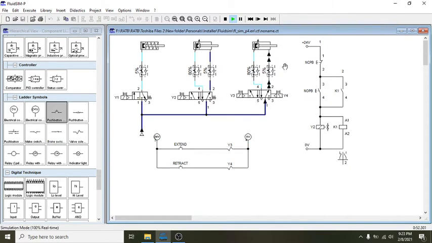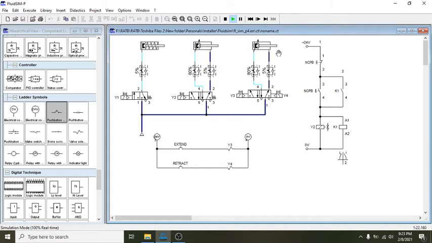That's how the double coil 5-way valve works. But take note that the two coils cannot be run at the same time, because one coil is for extension and the other is for retraction.